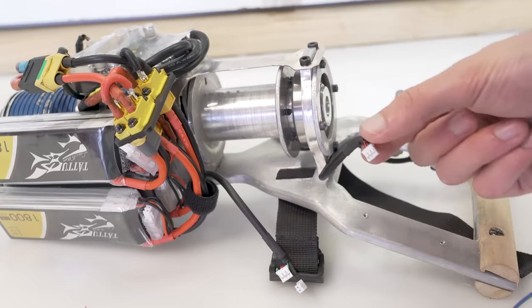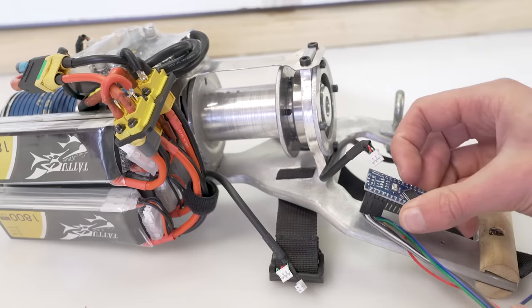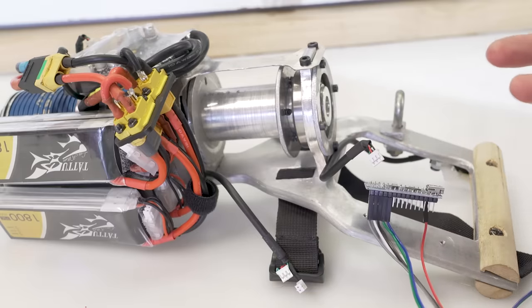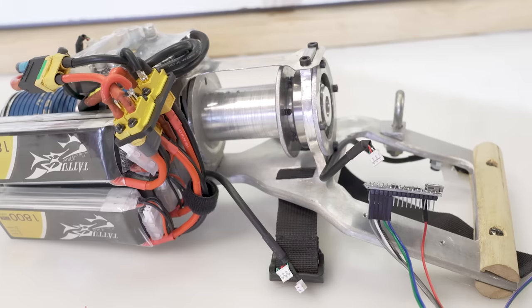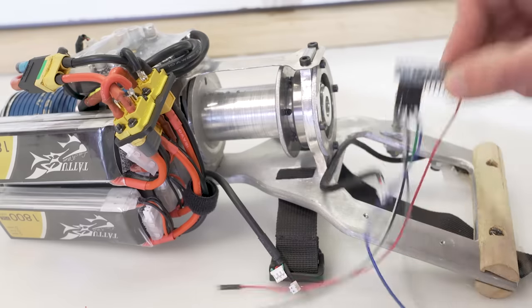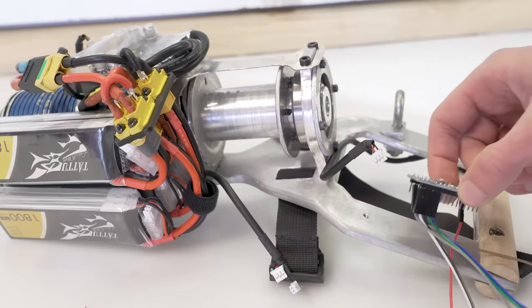Now I've got my beautiful clean custom cables. Previously the plan was to route them to an Arduino which I would mount here, but the problem is that if I want any other circuitry — like a battery level indicator — that has to be on a separate board and wired into the Arduino, which gets messy pretty quickly. So I've got a better solution in mind.